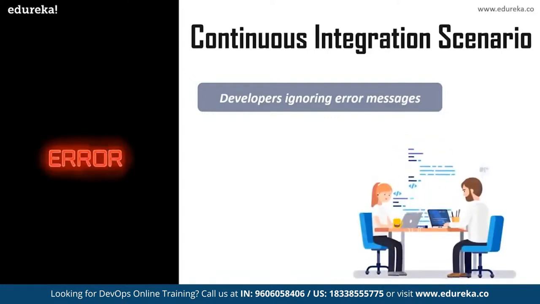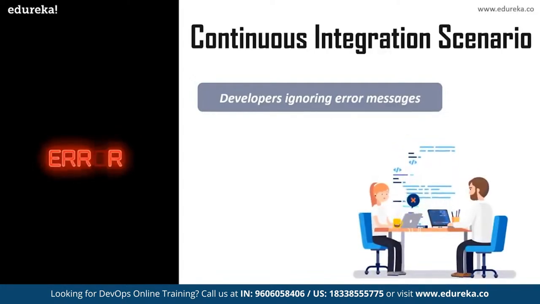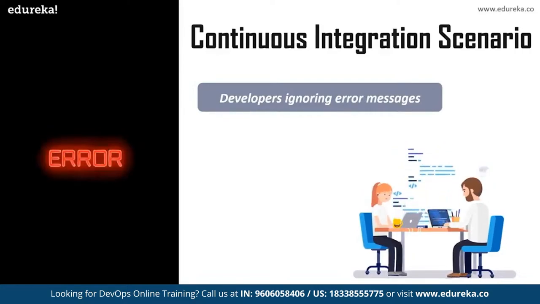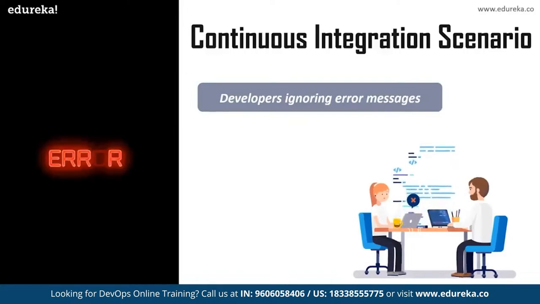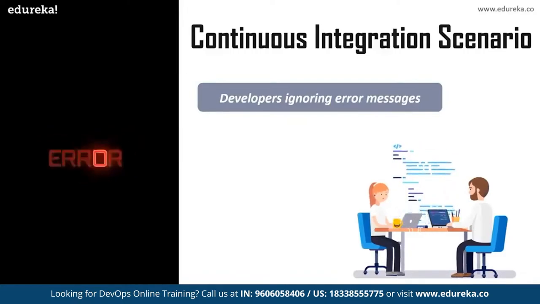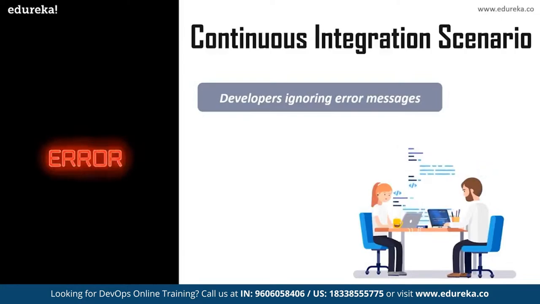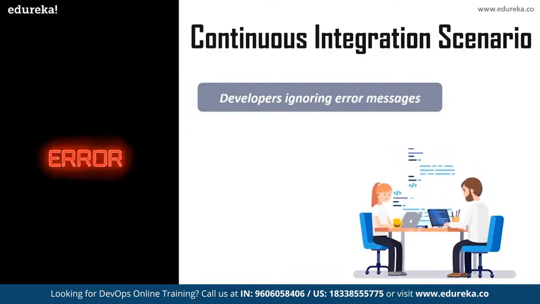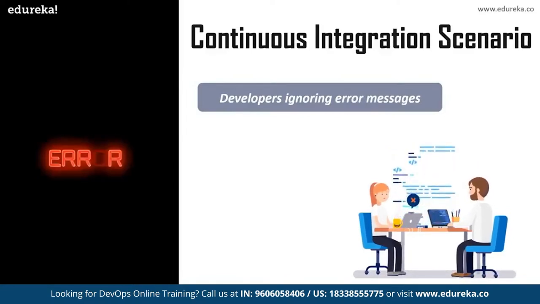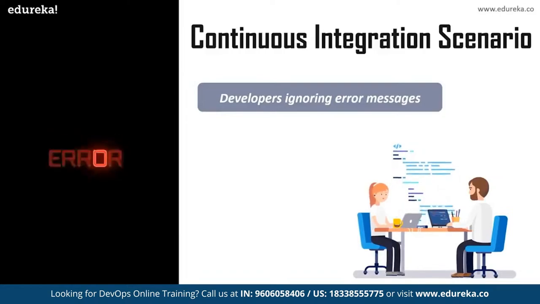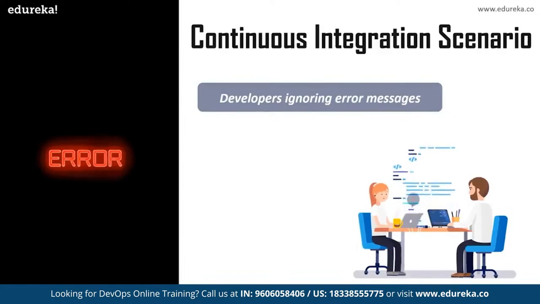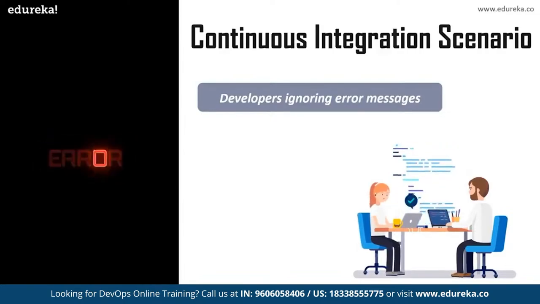And the fourth scenario in continuous integration is developers tending to ignore error messages. It is a common problem in bigger teams that work together: the amount of CI notifications becomes overwhelming and developers start ignoring and muting them. Therefore, they are also likely to miss the updates that are relevant to them. It can lead to a point where the coders develop a relative immunity to the broken builds and error messages. The longer they ignore the relevant notifications, the longer they develop without feedback in the wrong direction. This could potentially cause huge rollbacks, wasting money, resources, and time.